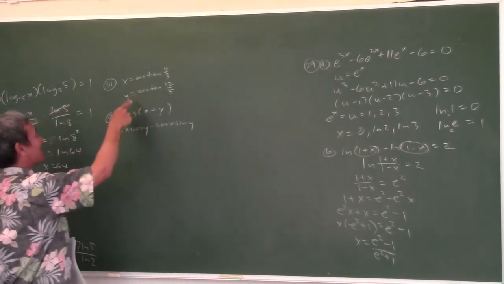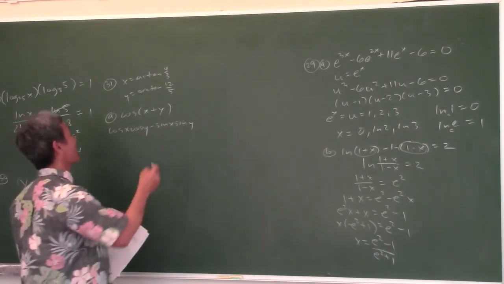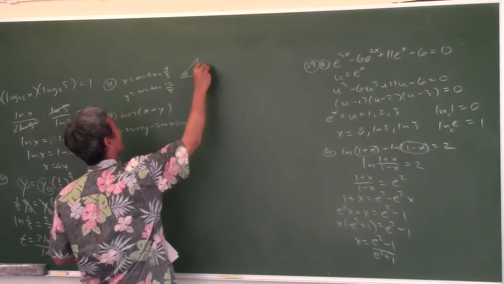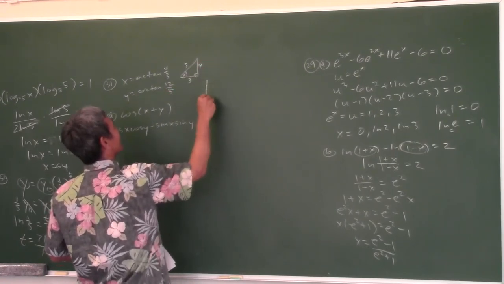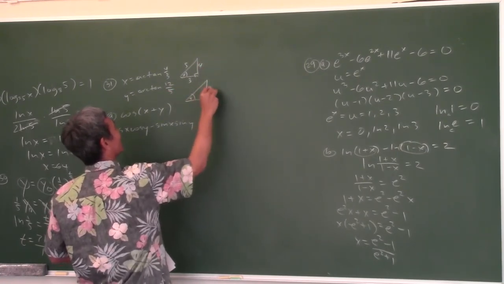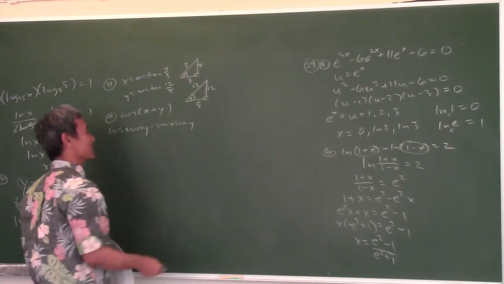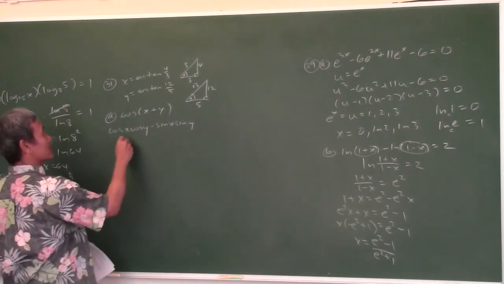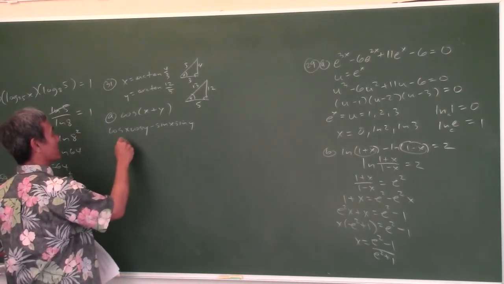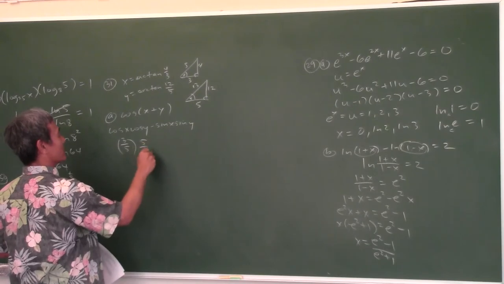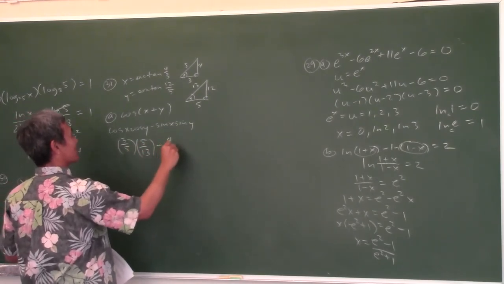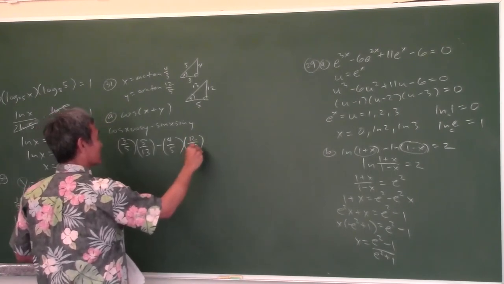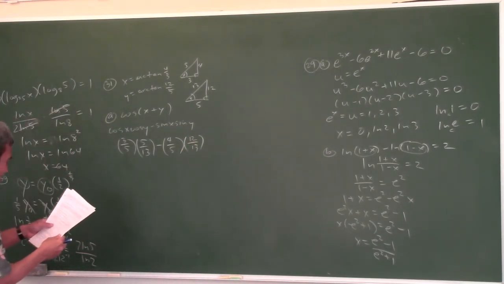Yeah, but Mr. Park, if I know this, how do I figure out this? You draw the triangle. Remember, inverse trig functions are angle measurements. So 4, 3, 5. And then, what about for y? 12, 5, 13, like that. Draw the triangles. So, looking at the picture, cosine x is adjacent over hypotenuse, minus opposite over hypotenuse, times opposite over hypotenuse, and then you just simplify it. I think you can handle that.